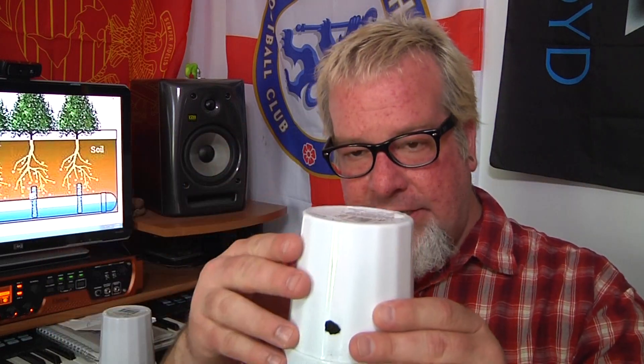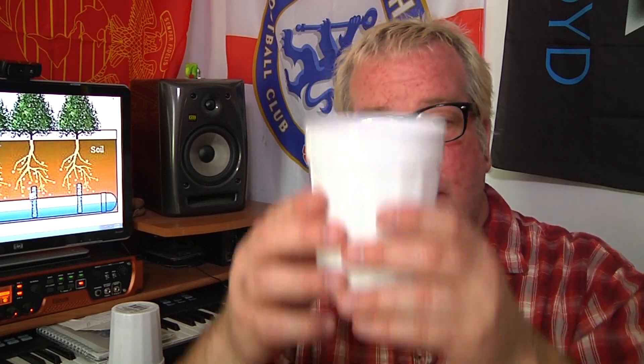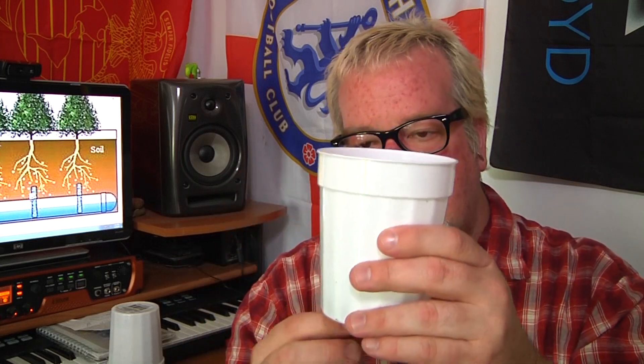For the shelf that the growing medium sits on inside the self-watering containers, and for the wicking part that basically sucks the water up through into the soil, we elected to use cheap cups from the dollar store — you can get them three for a buck. We used basically seven for the whole project. You've got your shelf, and I've got five cups at the corners and one in the middle that the shelf sits on. We drilled a bunch of holes so the water in the reservoir can flow freely through. Then for the wicking, there's another cup inside that shelf cutout — soil goes down in there, there are several holes in it, and all that water wicks up through the soil. Pretty cool.